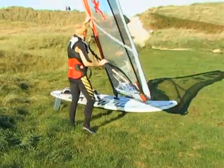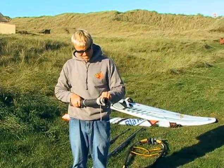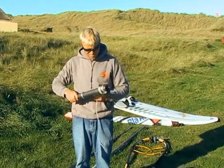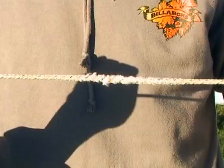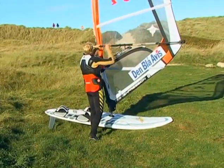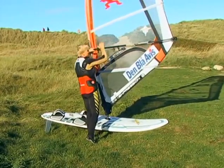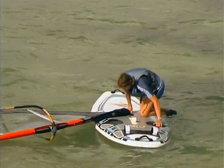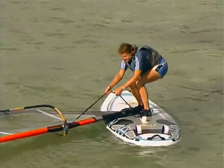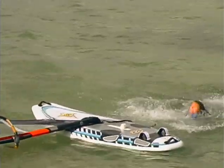The rig. Check that all ropes are secure and in good condition. Masts and booms should be checked for signs of wear and tear and should be replaced if there is any doubt. The most common need for rescue is equipment failure.